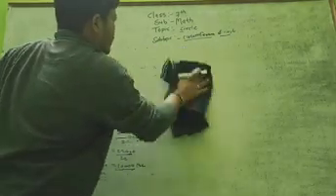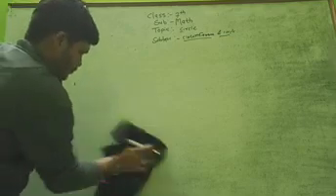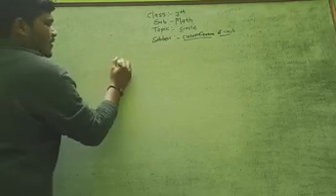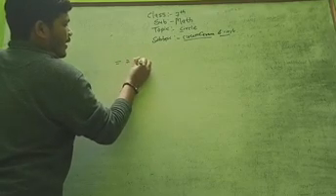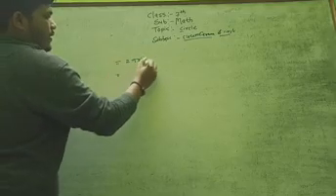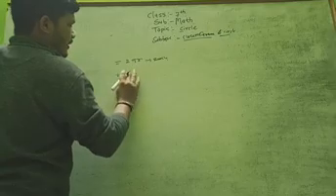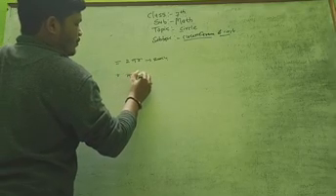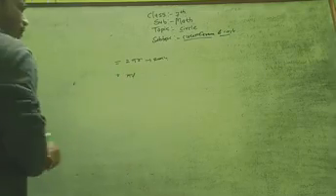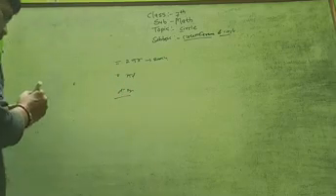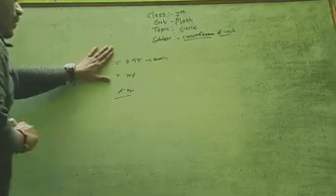So these are the problems on the circumference of the circle. The basic, standard formula is 2 pi r, that is the circumference of the circle, when the radius is given. When the diameter is given, it is simply pi d. So 2 pi r or pi d. Why? Because the diameter is nothing but twice r. So these are the problems on the circumference of the circle.